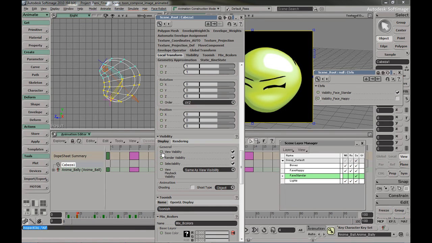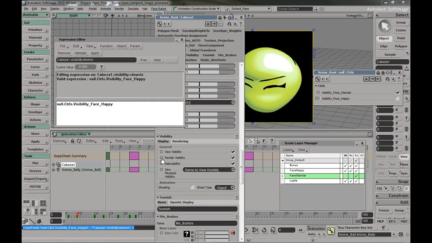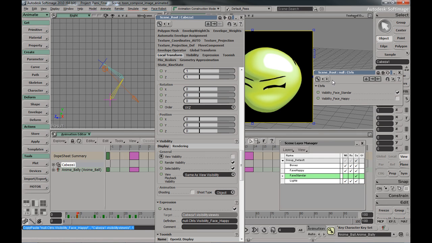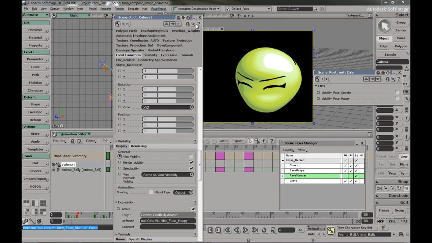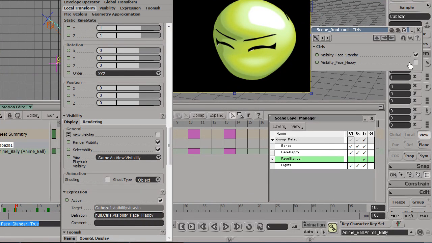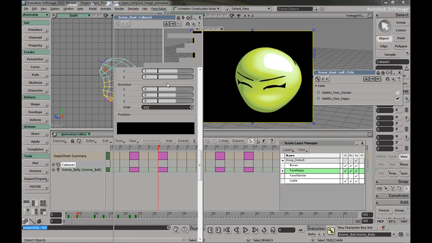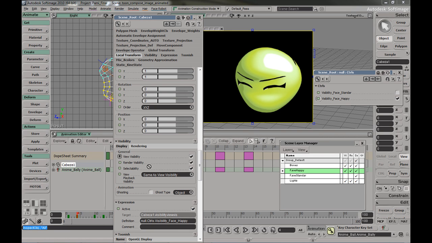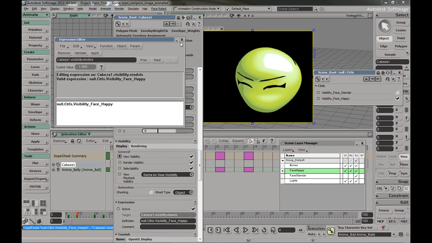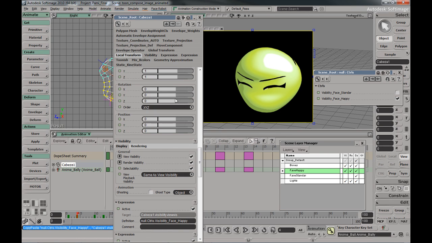I'll turn this off on the layer manager and go back to find it. Here it is. Yes. So now I drag and drop this from visibility face happy to render visibility and view visibility. And the reason for that is because I want to create an equals expression that goes right from that property panel into my original mesh visibility and render visibility. So now all that's left to do is calculate the precise moment when we will be needing this animation to take place. And for that, we're going to keyframe this.